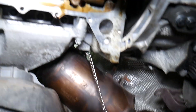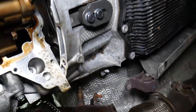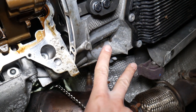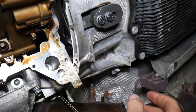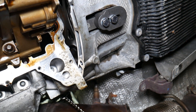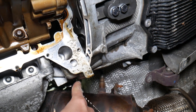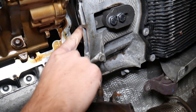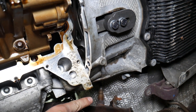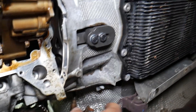Getting under the car now — this is the TDC pin and it's in. Some people do this in two different ways; always consult your manual. At TDC when the pin is in, there is one hole on the crankshaft flywheel. I can't show you exactly where that TDC pin goes in here, but we made a separate video on the channel where you can actually see the hole.